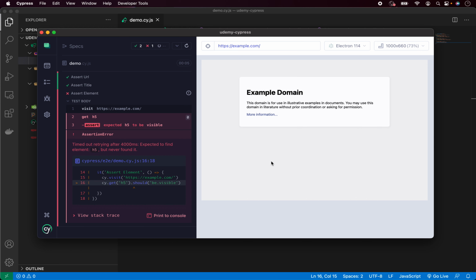And for example, if you have H5 on your website and some developer removes it, but your Cypress test runs and tries to get it, it will show that, hey, H5 was there, but it's no longer there, so the test failed. And you can then go and tell developers, hey, I found a bug, you removed some element which is no longer there. Again, as you can see, asserting elements with Cypress is very easy.